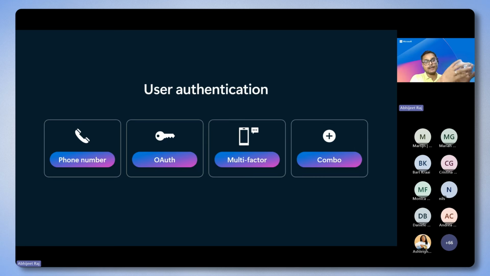You can have all three, or choose no authentication as well, or choose any two of these. We give you all these possibilities based on your business needs, so you can balance the convenience that you want to provide to your customers with security.